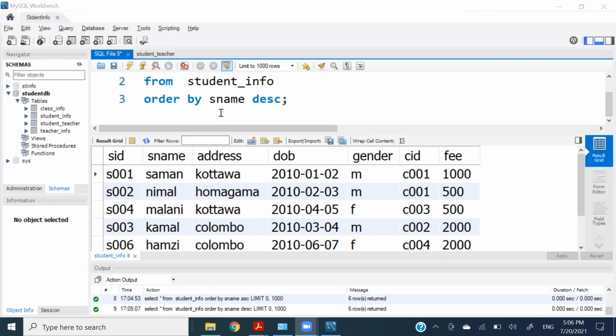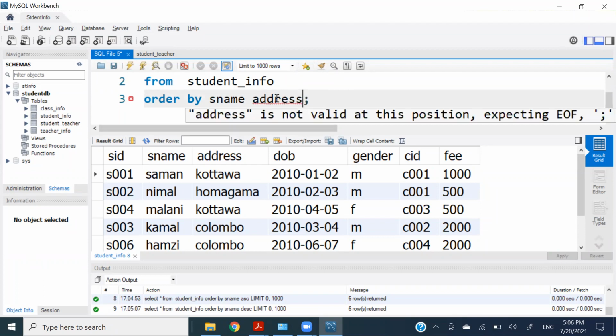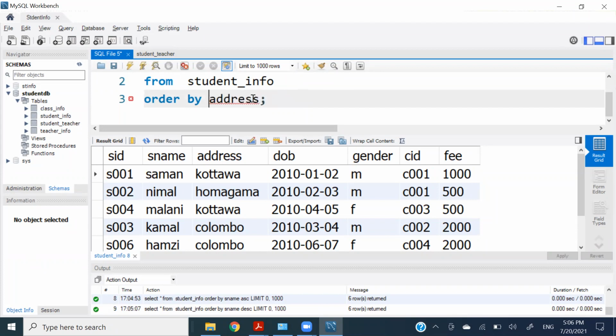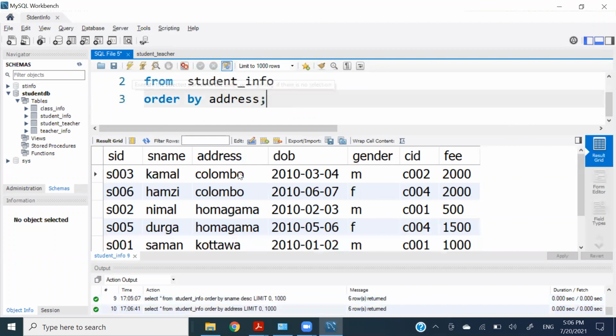Now we can use the order by statement for more than one particular column when we have things like this. If we ask to order by the address instead of S name, and we run this query, we can see Colombo comes first.